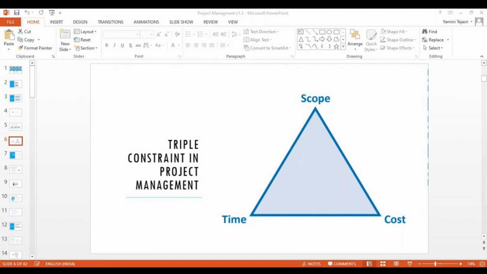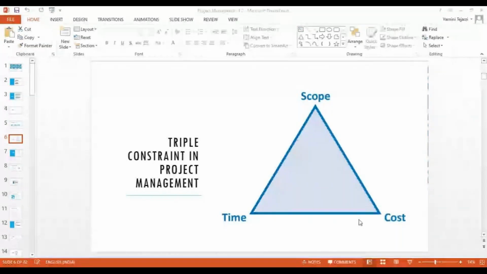Or you might need to simplify the construction, like giving away the interiors and other things, which means you are reducing the scope, right? So what I'm trying to say here is, impact in one will either impact the other two, or at least one of the other two. That's the reason it's called triple constraint in project management.